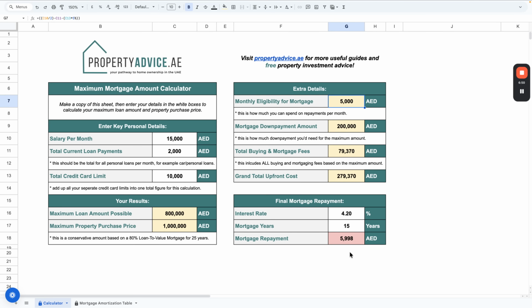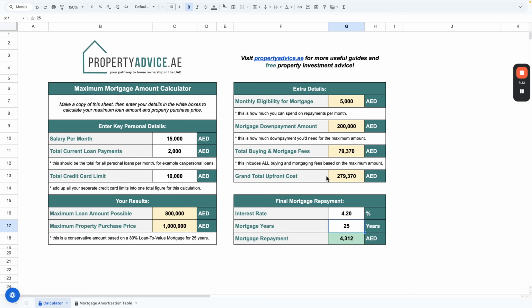So this is just a reminder, it's actually worthwhile exploring getting a mortgage when you're a bit younger, because then you can find simpler, easier repayments and higher loan amounts possible. Now, no one really keeps their mortgage for 25 years, by the way, and it's absolutely fine to overpay your mortgage later with additional income or rental income or whatever. But it's worth remembering that your eligibility depends also on your age, not just your financial situation.